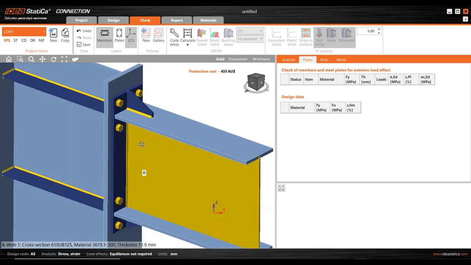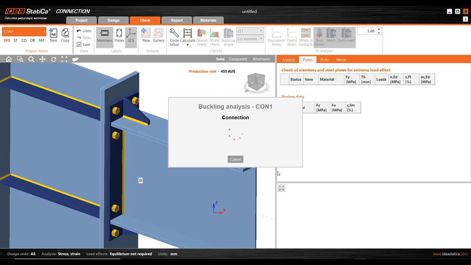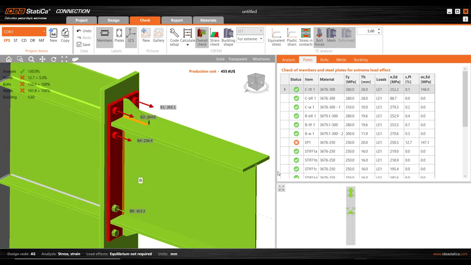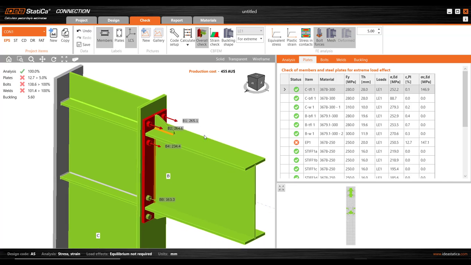And you rerun it. But this time what I'm going to do is run the buckling analysis. So from the check menu, use the drop down. We're going to do the elastic plastic stress strain analysis and buckling this time. So it takes just a little bit longer, but not much. Everything that we've assessed or discussed so far in this connection assumes no potential for buckling. So we need to run a buckling analysis to make an assessment of the buckling modes and the buckling load factors. And this is how we take care of slenderness of stiffeners or webs and elements of this connection.